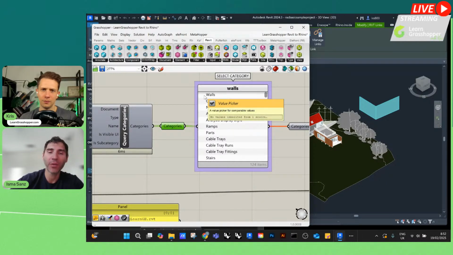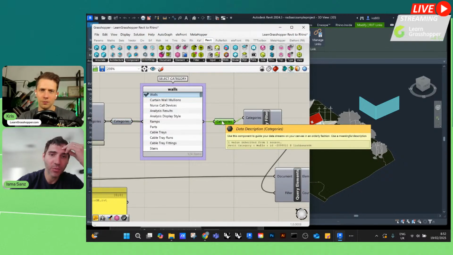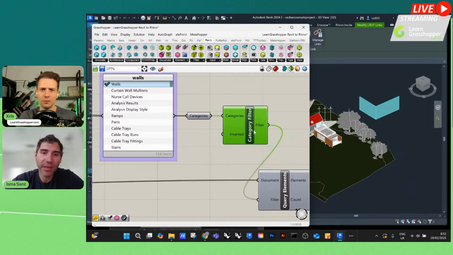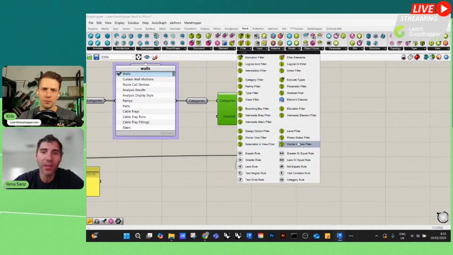In my case, I'm looking for walls, right? So I'm going to click on walls. And then here I have the Revit category walls. Next step is creating a category filter. So as I was saying before, in Rhino Inside, sorry, you have a filter category with so many different filters that you can use. I'm not going to talk about all of them, just the simple ones.